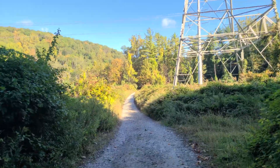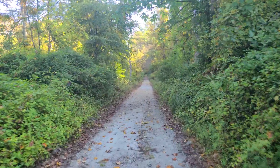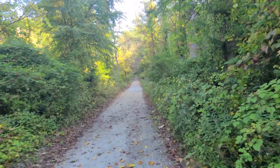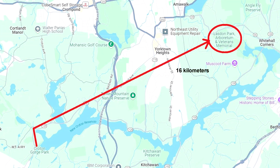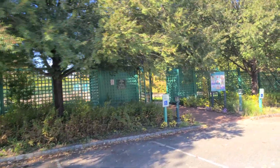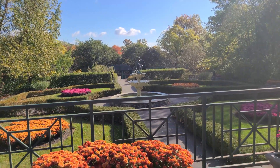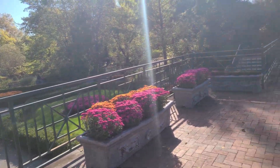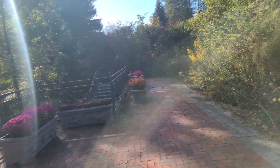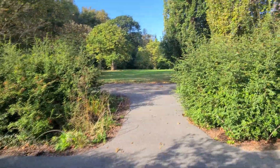Instead of just walking on these trails, since I was already here in Westchester so far from home, I figured let me show you one more place. I got in my car and drove about 10 miles to the Lasdon Park, Arboretum, and Veterans Memorial. Those of you who would really like to make a whole day trip out of this can consider stopping here as well. You have gorgeous formal gardens, fountains, and woodlands — it's really a nice place to take a walk and relax.